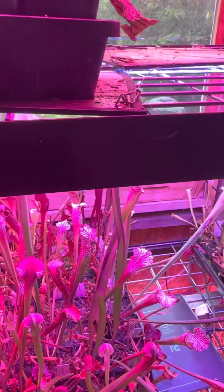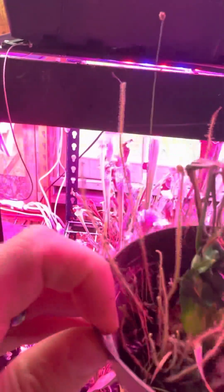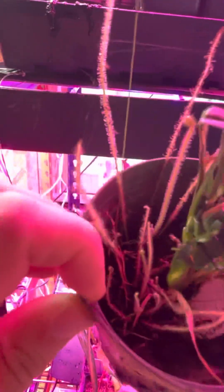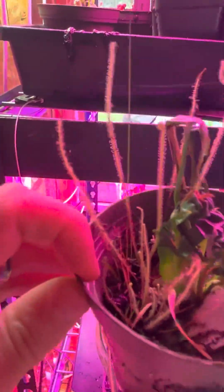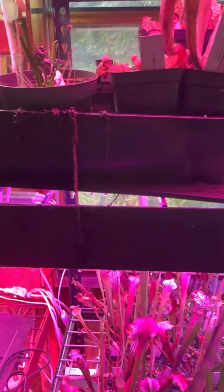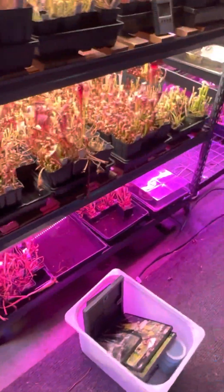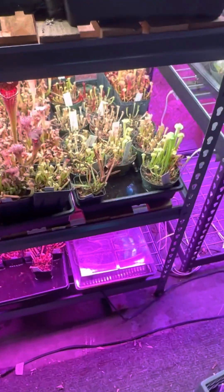At this size, they can really be potted up and just moved outside, dealt with like any other of your sundews. I apologize, this one's pretty messy — it's been a while since I've looked in here — but you can see pretty decent-sized plants in there. That's how we create our stock of sundews. If you're at home and you just picked up a new sundew this weekend, hopefully this is helpful for you to learn how you can propagate your sundews.